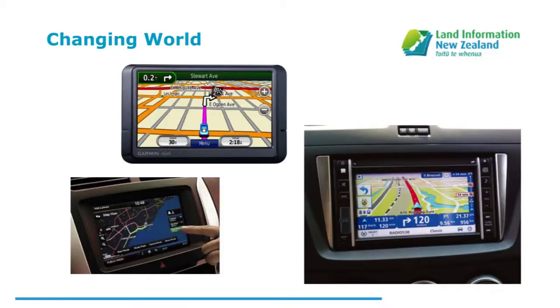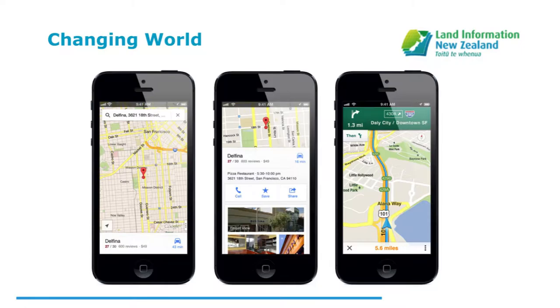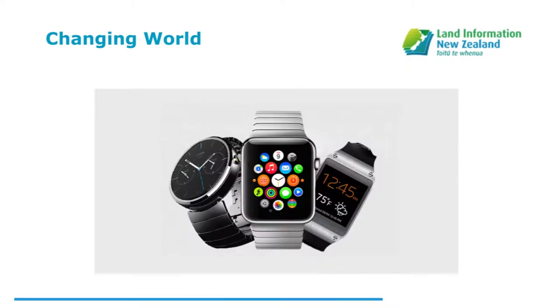So we had OpenStreetMaps come along as well. We started getting a lot of in-car navigation. It started with something attached to your screen. It wasn't too long before it came built into the dashboard of your car. And this helped us get around the world a lot differently as well. Sometimes not always accurately. Of course, we have the smartphone. The smartphone then comes preloaded with maps as well. So this is again another step change where we no longer have to know exactly where we are on a map. We can have a phone and tell us exactly where we are on a map. Tablets also came along. Again, we've got more maps on there. And now we've got smart watches. In fact, I've got one on my own. We just got them on Saturday and have been playing around with the maps on there. And, of course, they do have maps.